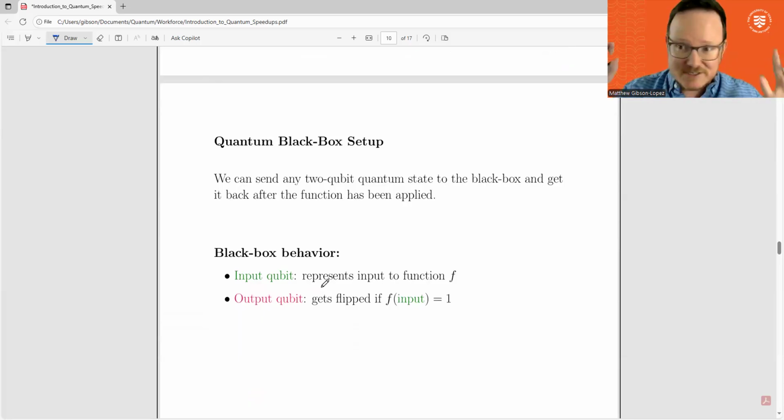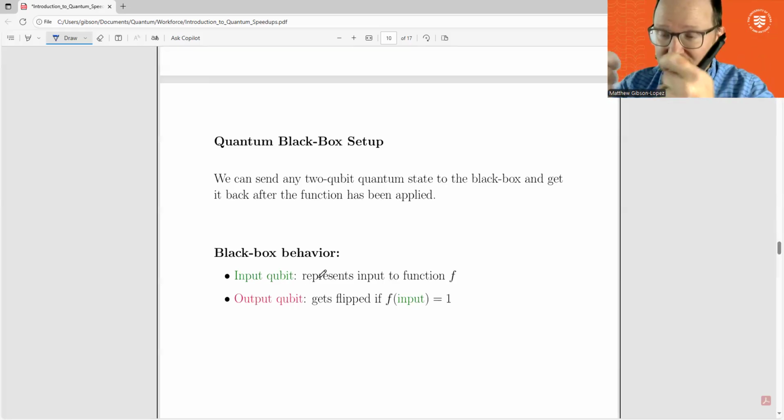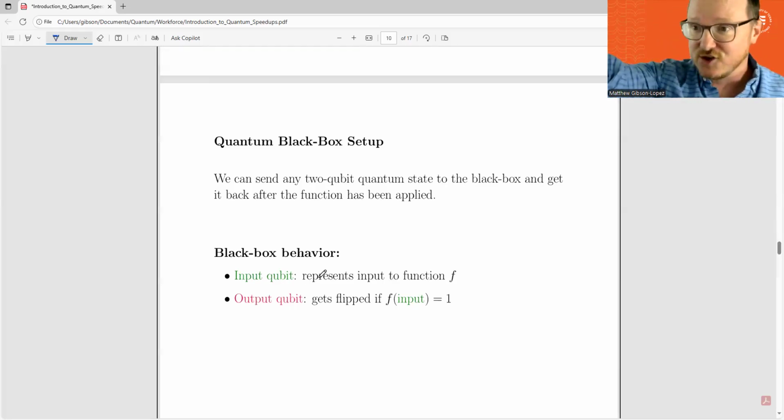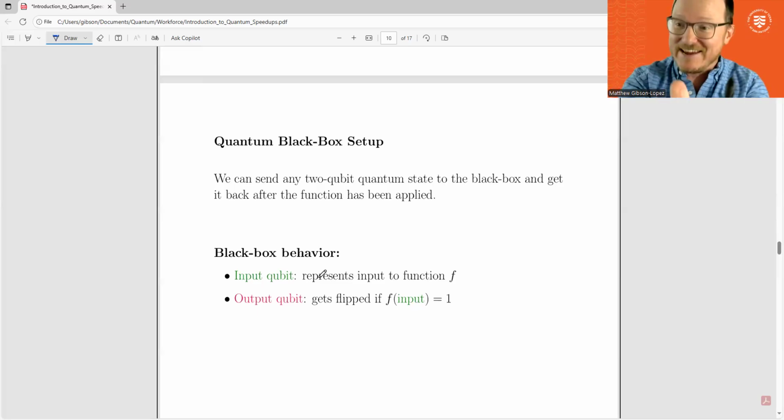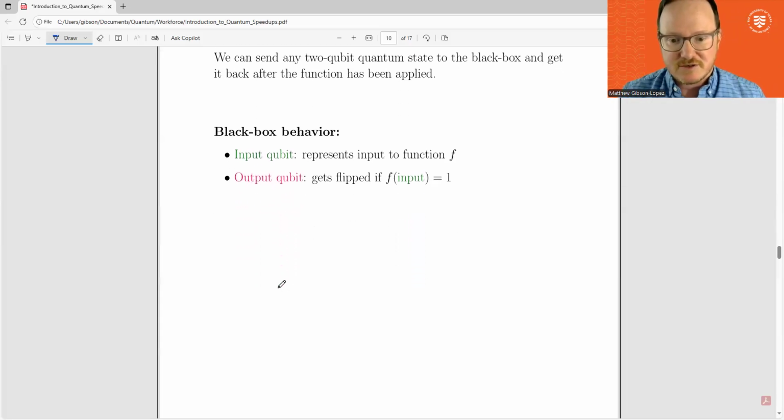So this is a reversible computation. Everything is fine with that. Now the question is, what do I send it? My goal is to prepare a quantum state to send to the Oracle to get the information encoded, so that when it gets sent back to me, I can figure out what the answer is. So it's on me as the algorithm designer to figure out what state to prepare so that I can figure out what the answer is. And I'm going to use superposition and sign tricks to do this.